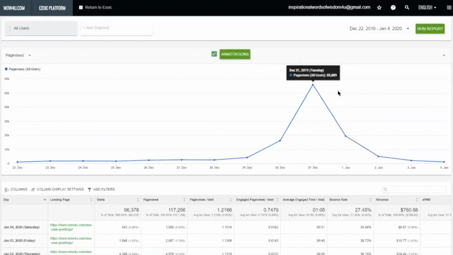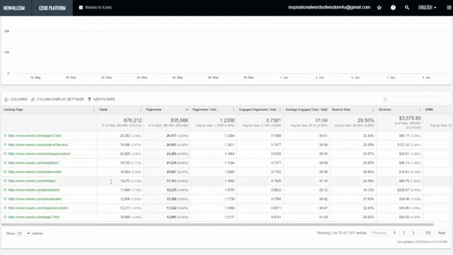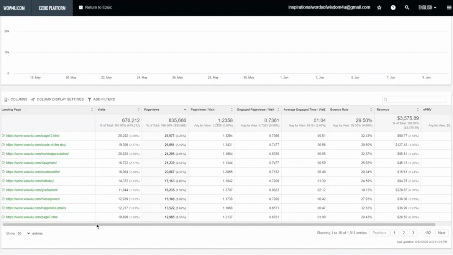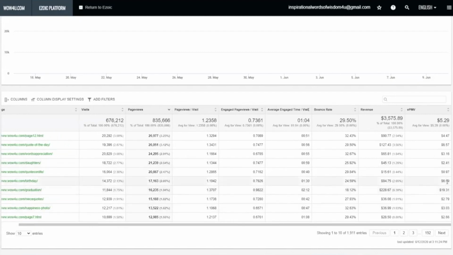For example, we can look at this page for birthdays, which happen all year round. It has good page views and higher than average EPMV. We can look at increasing content around birthday quotes, which would then increase time on the page. Advertisers want quality content and engaged visitors, so time on site is an important metric to improve. Here you can see that a page on Quotes on Life has an average EPMV of 97 cents and the lowest engagement.